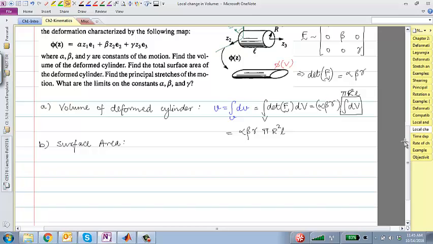Let's take a look at the surface area. That area in the deformed configuration is equal to integral dA, which I will write as integral of determinant of F times F inverse transpose acting on M, magnitude of that, and dA. That's the same integral expressed in terms of the undeformed area, right? So in order to calculate these things, I need M. What is M?